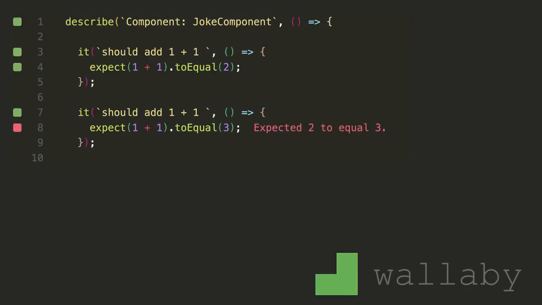So this is what it looks like. You basically have a test, and in your IDE you'll have on the side here a Christmas tree like this that will show you the first test is passing and the second test is failing. And you get this output superimposed over your code that shows you the result of your test. So rather than going into the terminal to get that, you get it here.